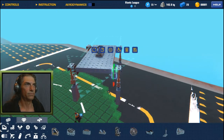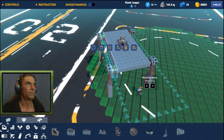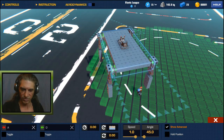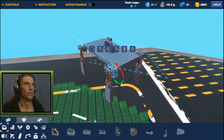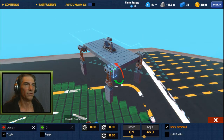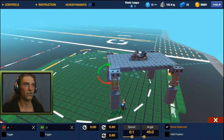So we can actually select all of our servos, configure, and set them all to 0.6 timing, 0.6 repeat, speed 0.1, angle of 45 — and we'll configure the controls and keybinds as we go. This servo here we've already got set. We want to get rid of any other controls. Alpha 1 will rotate it on the red arrow, moving the leg forward. This one we want to do the same thing, but to move it forward we're going to have to go on the green arrow, so we set green to Alpha 1 and get rid of any other controls.